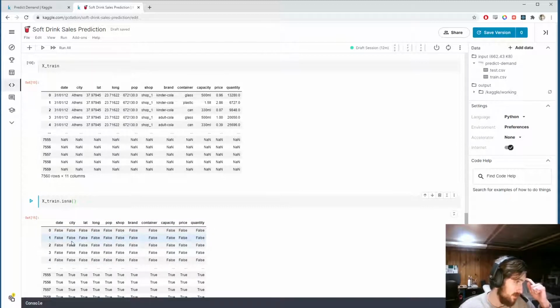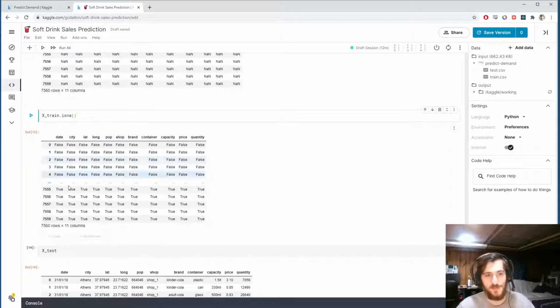So we can actually ask a question about this. When we have Trues and Falses, we can call .all. And that .all is like a Boolean operator that checks if all the entries in a given list, series, or some array-like structure are True. So if all of them are True, we'll return True, and if all of them are False, we'll return False. And in here, we want to specify an axis along which we're checking. By default, it's 0, and that will check along axis 0, so the row axis. And if all the values in a given row are True, then we'll get a True.